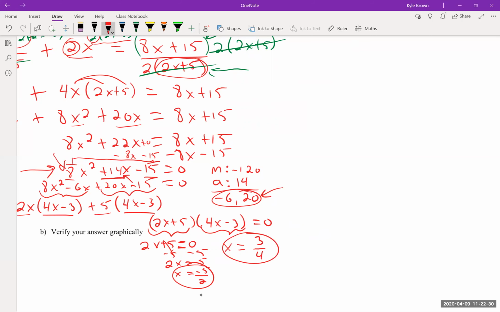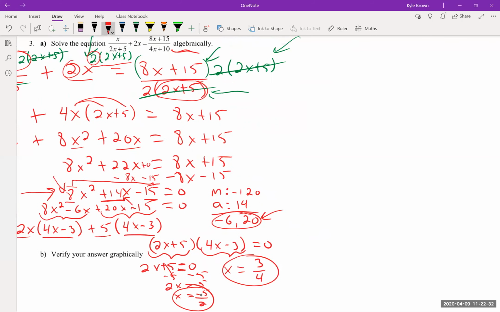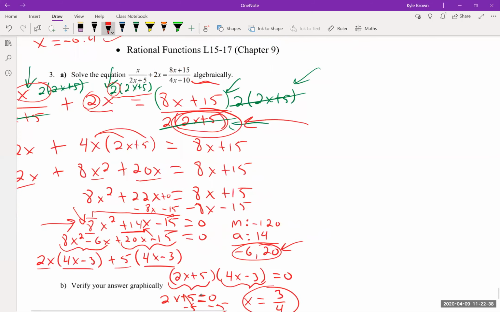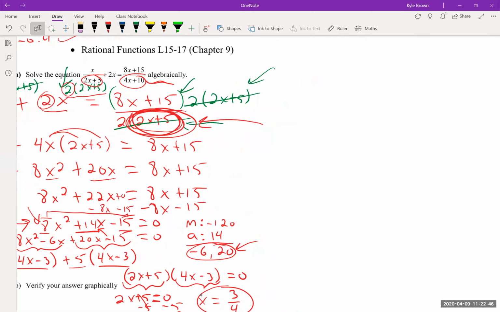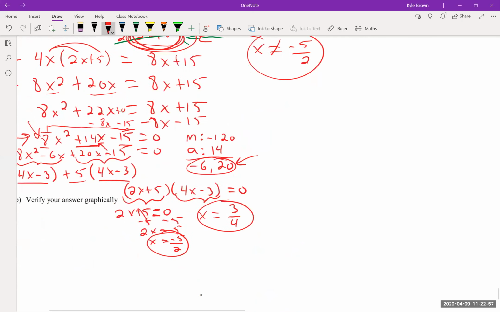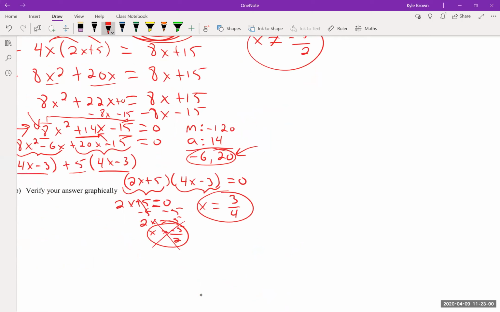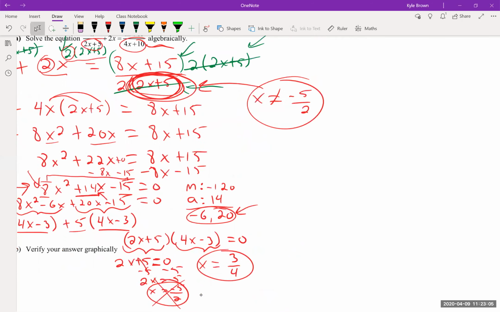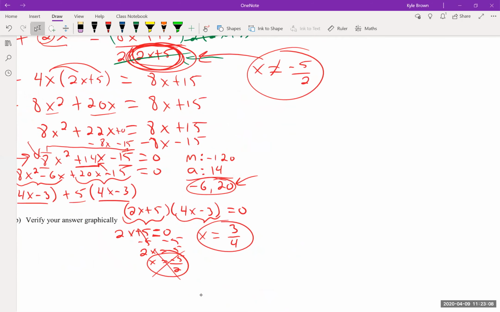But remember our non-permissible values. At the beginning here, looking at our original equation, because when you factor it, you can see it more clearly, the 2x plus 5. I'm not allowed to divide by 0. So x, right off the beginning, was not allowed to be negative 5 over 2. So that's a non-permissible value, so that's not an answer. I know right off the bat that can't be an answer. You could put that back in and try it out, and it won't work out. It'll come out as an error.